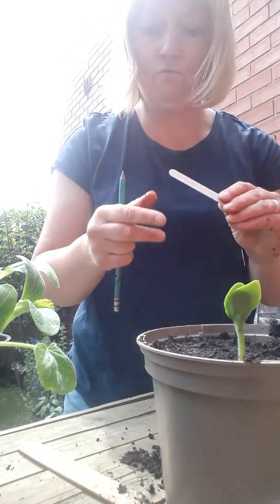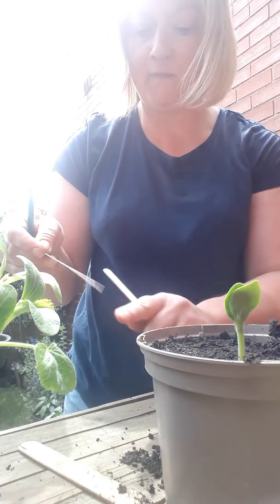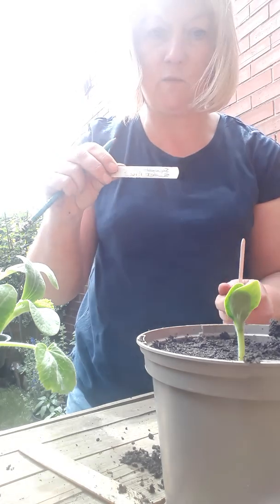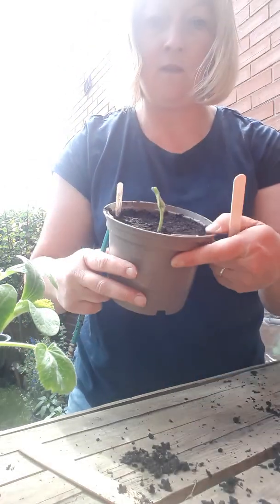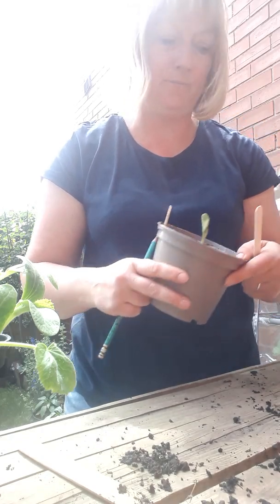Then you'll write a label. So this is a squash called Sweet Pie. So I have one there already. And that's your seedling potted on.